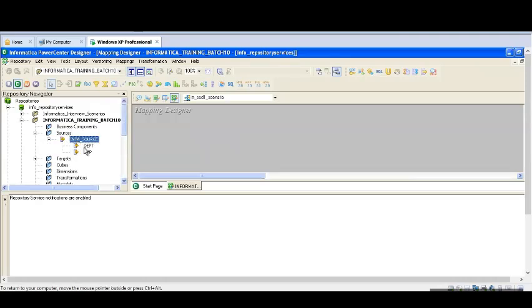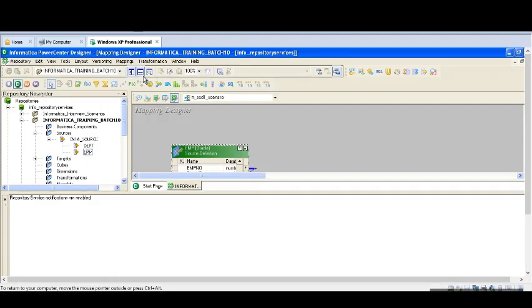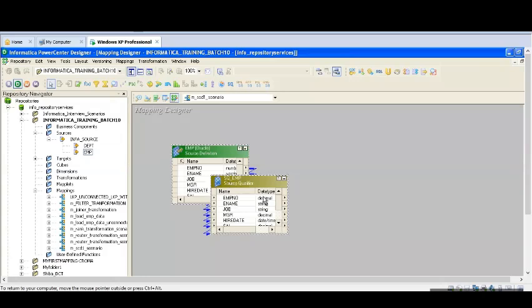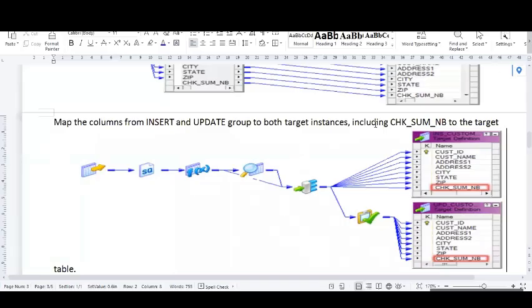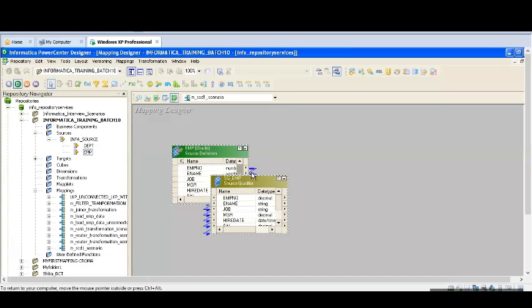The source is the info source, employee and department. I will take the employee table and I will update it when I need to, when I replicate this change. So first, as a source, I will take the source and replicate it. This is the source. After that, I will take the expression transformation.